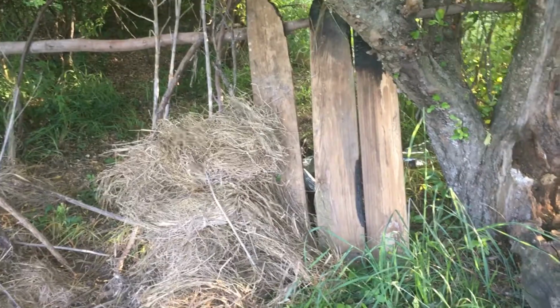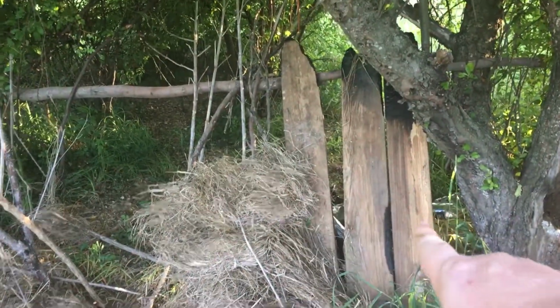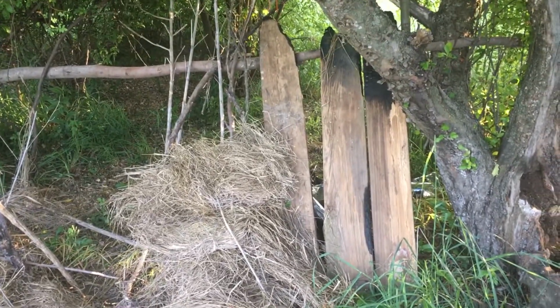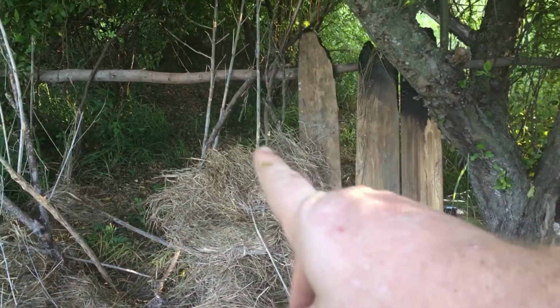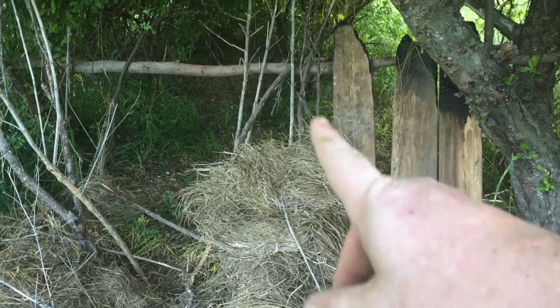as support poles. So you can see on the right here, I found an old burnt out board, and I can use that, and that'll help us shed rain and also block the wind. On the left, I've just got some tree branches that I've leaned up against there that are plenty strong.